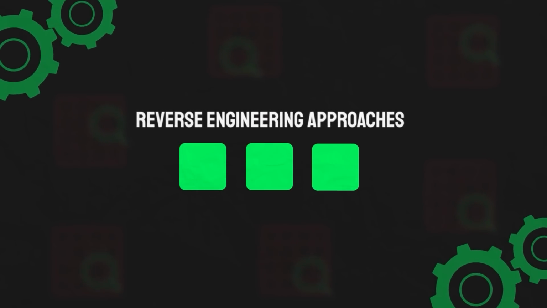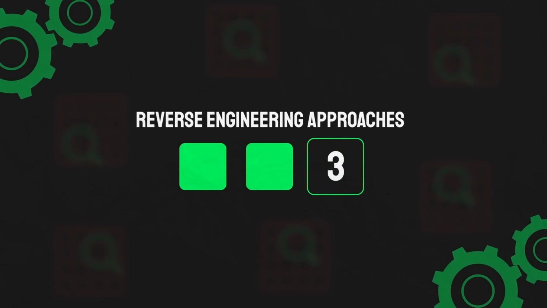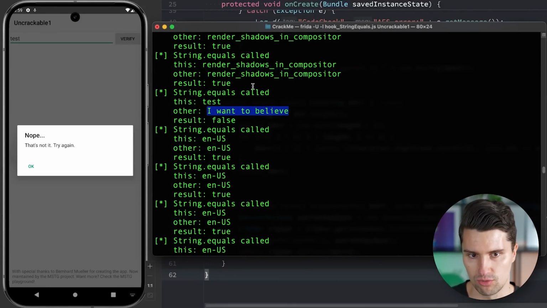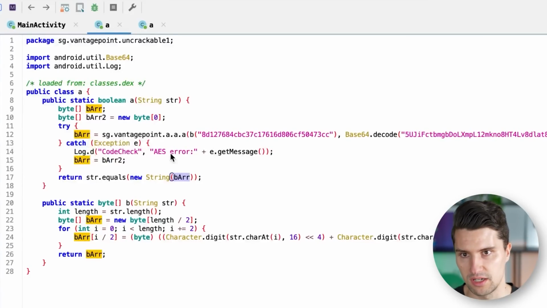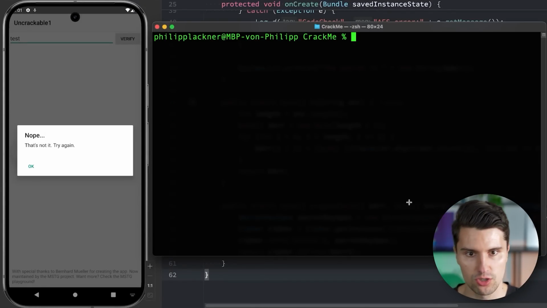I still want to show you a third option, and that is that we can change and repackage the APK's behavior on our own. Here with Frida, we injected certain extra checks or extra function calls in the app during runtime. But what if we actually have source code like here that we've seen in JADX and want to change this and repackage that into a final APK that works again? Let's see how that works. So you can simply type quit here and then Frida will finish. We can clean this up.